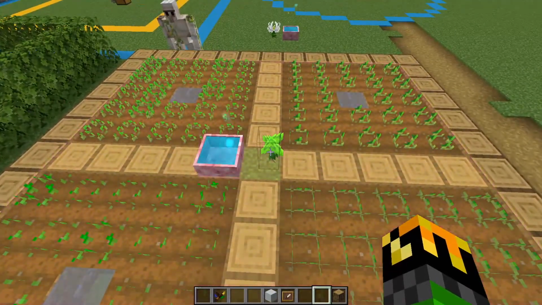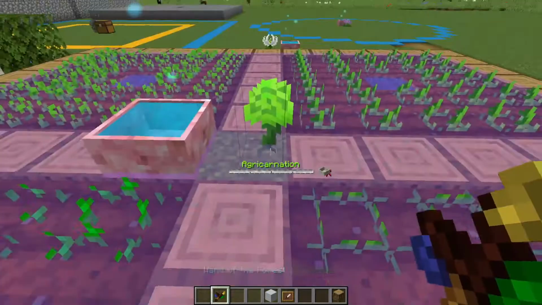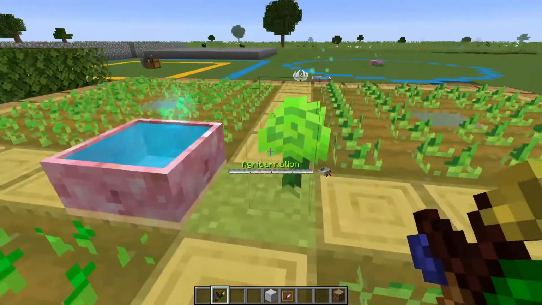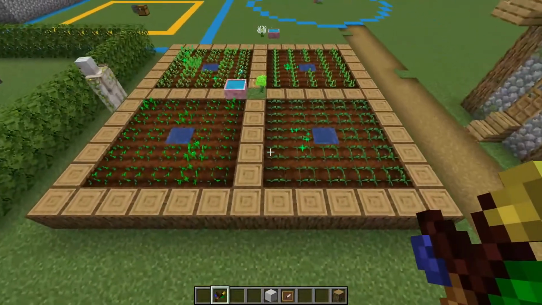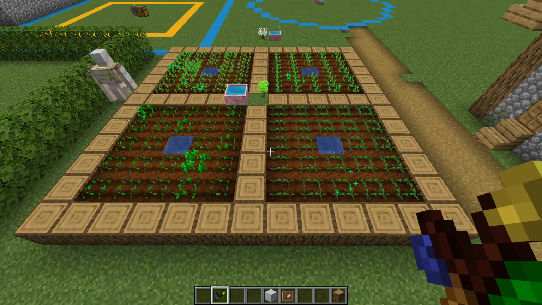If you're wearing the mana seer molecule, you can actually see the range the flower will affect. Now, as you can see, it is not connected to this mana pool. So I'll shift right click the flower and the mana pool and it will activate. And as you can see, almost immediately it starts adding a light bone meal effect to plants.